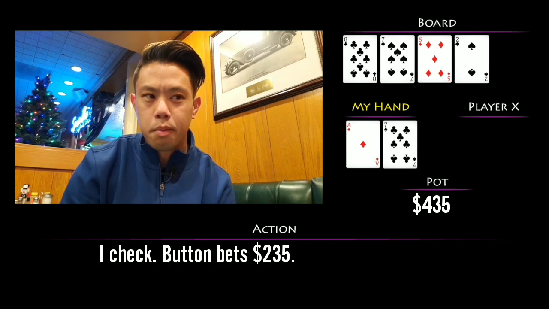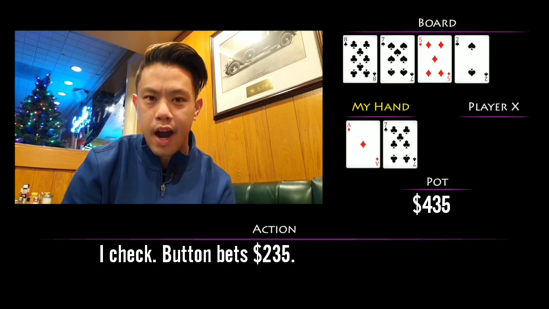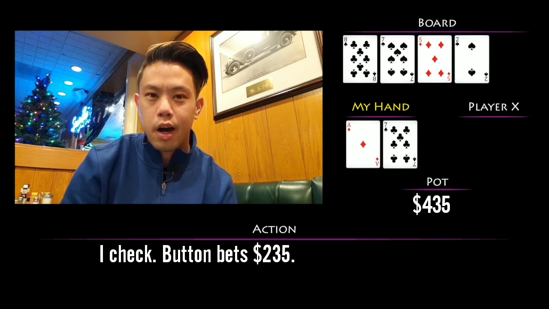We think it through for a little bit. We've got another $400 behind if we make the call. His sizing is really good because it sets him up for a river shove regardless of what comes out. He can decide whether he wants to make that move or not. That being said, our hand is fairly strong, and again, this player has a very wide range, and so we go ahead and make the call.